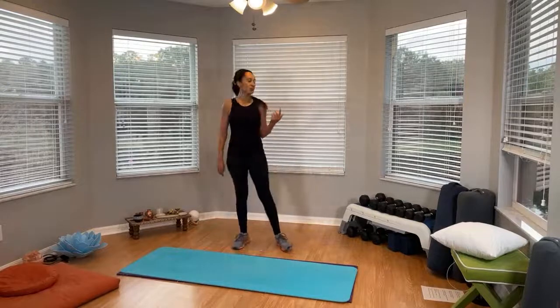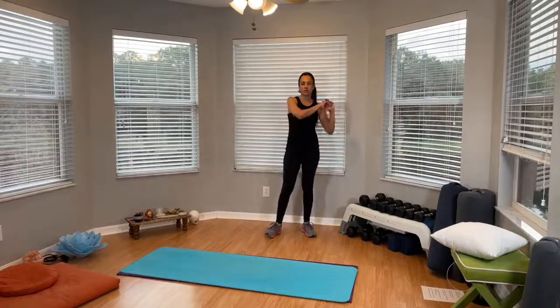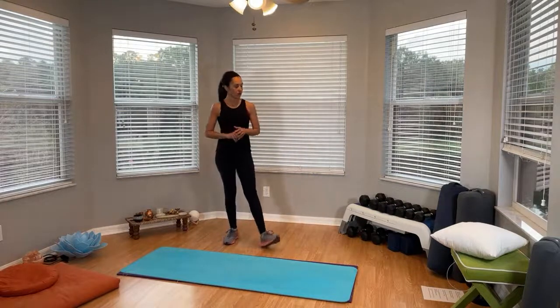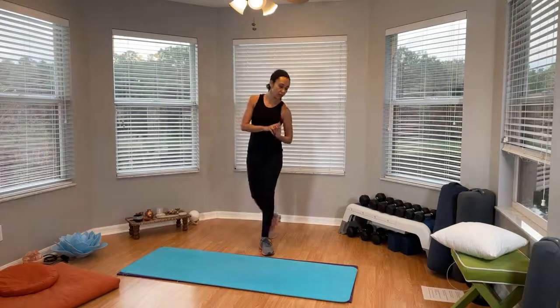That's our HIIT workout. And for today, we do have two exercises that we're going to be repeating twice. But here's the little difference. We are going to be doing 1 minute the first time, and then the second time, we're going to be doing 40 seconds. So we're going to go ahead and get started with a full body warm up.